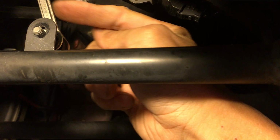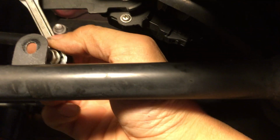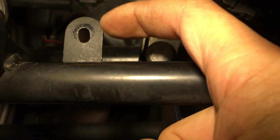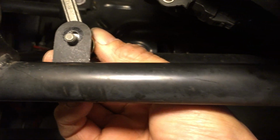To compensate for that change, because they sell an adjustable linkage so that you can make it shorter, but instead of spending $50, I just took the mount here, see what the mount is, and I filed it down. You can see where the old mark is, where the nut covered, and I filed it down to basically the edge of that. I think it dropped it, not quite a 1/4 inch, probably about 3/16.